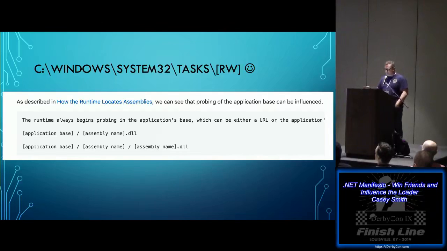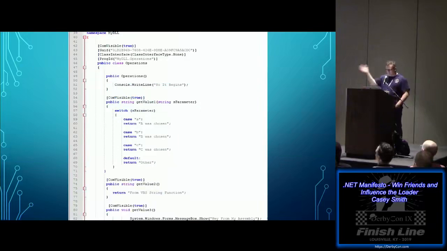You can explore the different reasons and permissions, but that's interesting because if you have a binary in System32, and you tell it to load this app domain manager or assembly, it will go look in the folder name that was related to the assembly name that it's looking for. So you couldn't write to System32, but it turns out if you name your assembly tasks and put it in the tasks folder, resolution happens just fine naturally. So for defenders, you probably want to watch for DLLs loading from the System32 tasks directory. It's probably unusual.